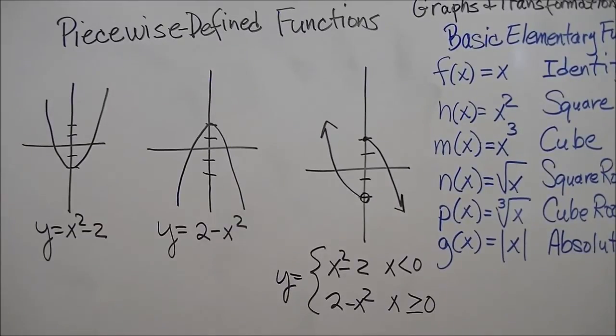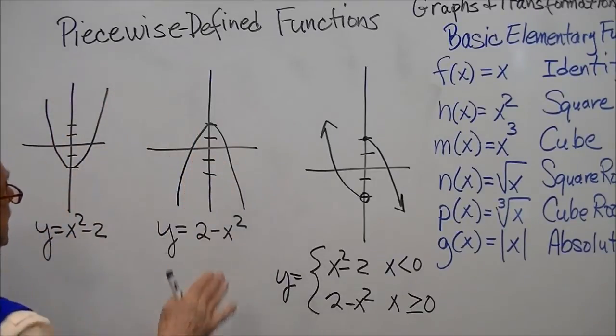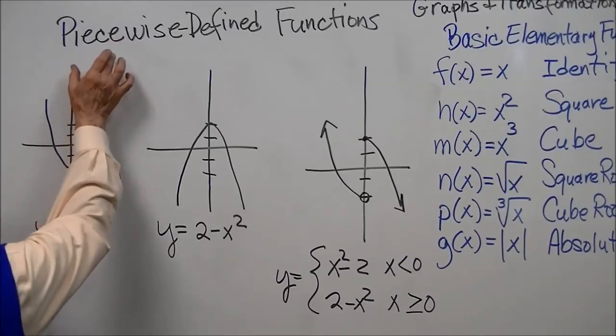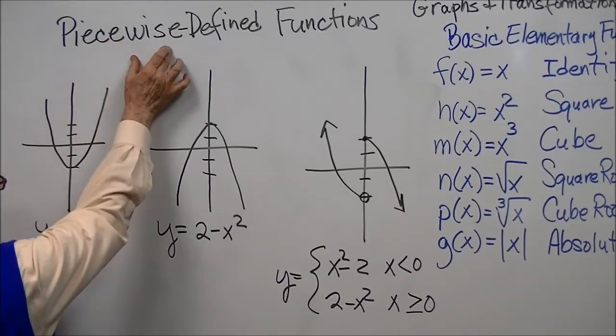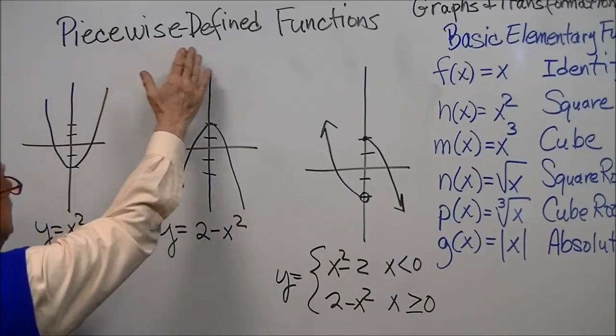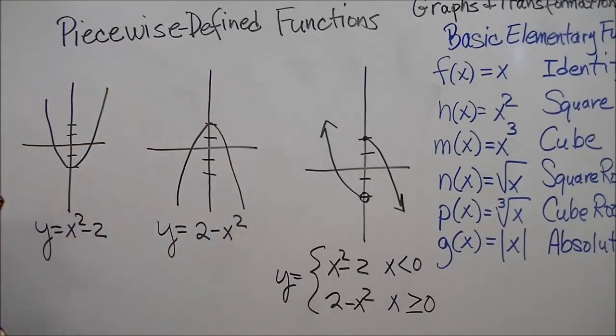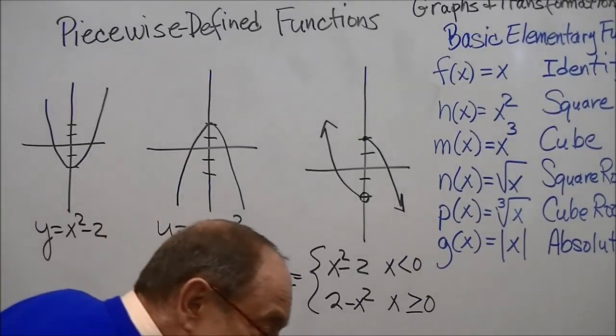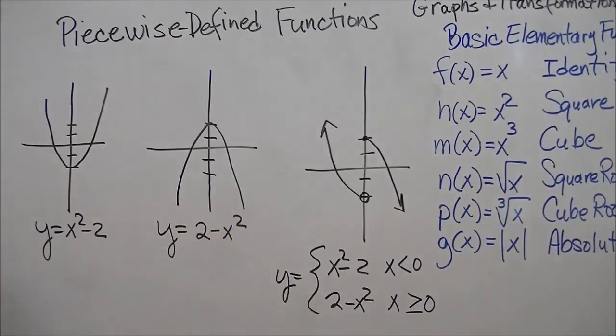Okay, going on to our last topic of Chapter 2 that we'll be covering in Math 1127, piecewise defined functions. I recall years ago when I first saw this, I said, well, what in the world is that? Well, interesting, it's a piece of something, part of something that you're defining, and it is a function. So to give you some background, and again, this is in your textbook on page 65.